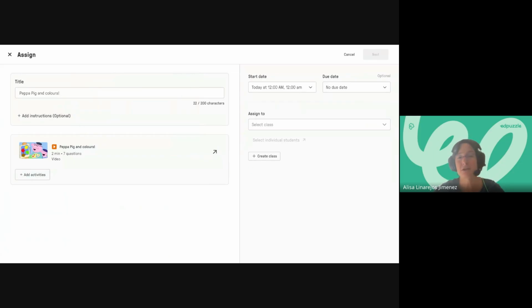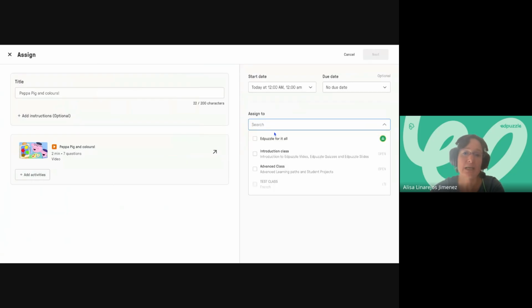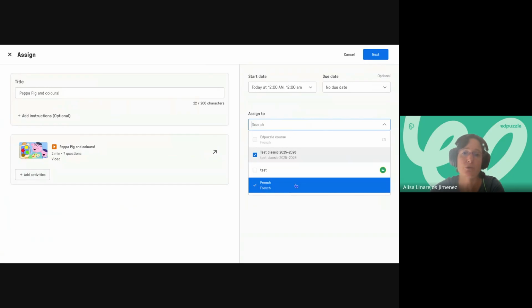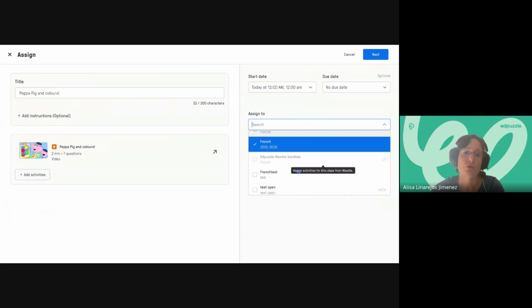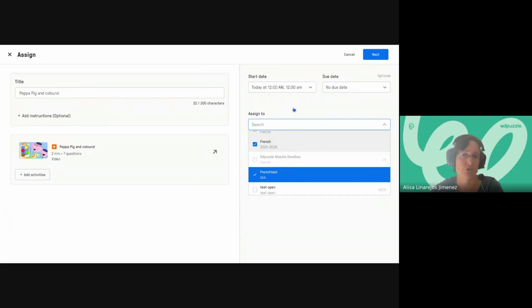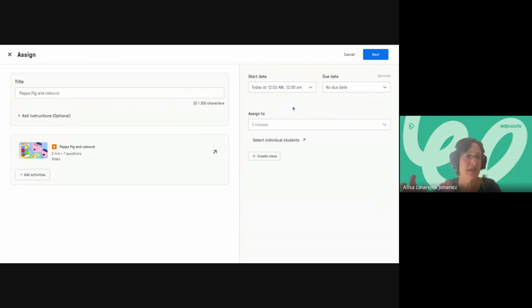If you have several groups of the same level and you want to do the same work with all of them, you can do so. And you can select several groups down here and say, okay, I'm going to share it with this group, also this group, this other group, etc. So that you are assigning it directly or sharing it with them so that they all have access to that given assignment. And at once, you can do it for them all, okay?